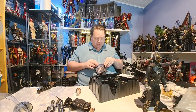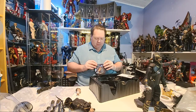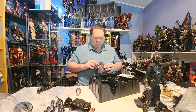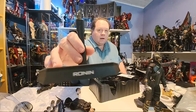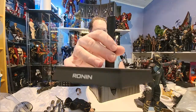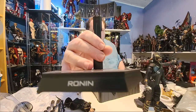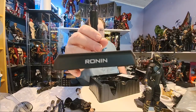This is practically a perfect fit. Hard to see that it doesn't belong here in the first place. It's a little bit smaller, just a teeny bit. It even has the right texture and shine on it. I mean, that looked really good going on. Like I said, you can barely tell that it's a sticker. I mean, barely. It's just a little bit too small. For the most part, it's right on. It's dead on there.